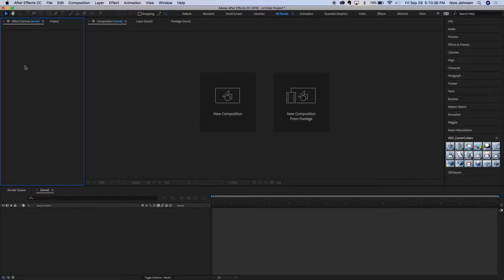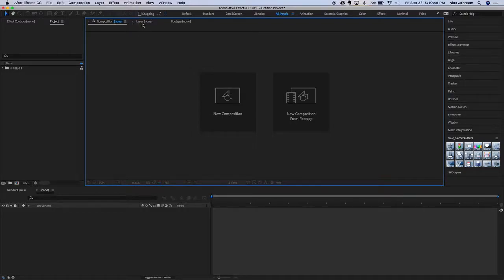And then again, effect controls here. This is where your menu options for your effects will appear once you get to that point. We'll go over that in a little bit. Moving on here, we have the composition and layer panel. Within this, a composition, if you guys don't know what that is, it's a container for all kinds of media. It is how you view things. It is like your canvas that you paint on. That's how you work in After Effects. And then within that is a layer, and that's when you work within layers. Again, we'll get into that.